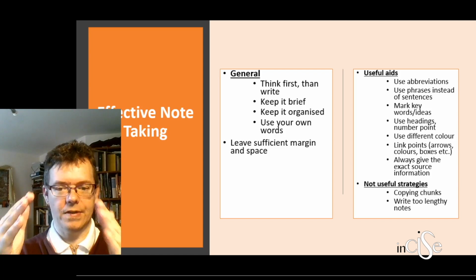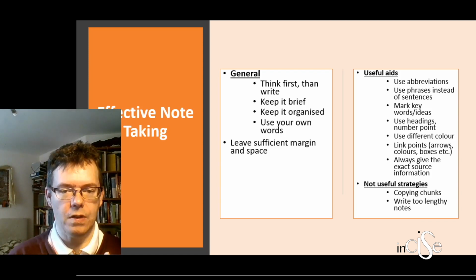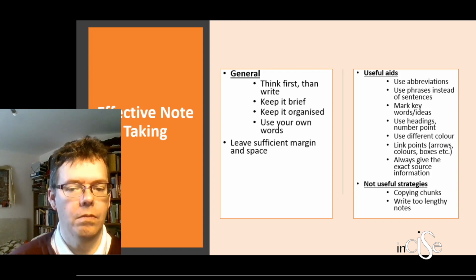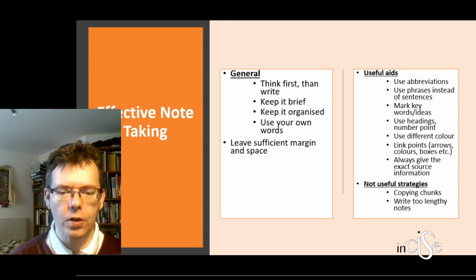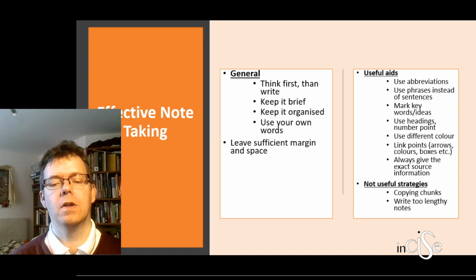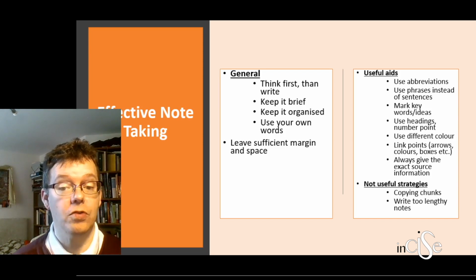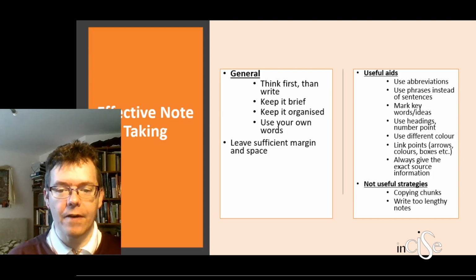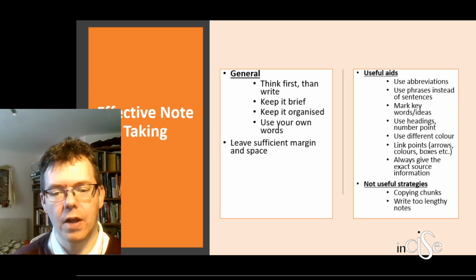Keep it also organized. If you have an interesting detail that is not part of the main argument, put it maybe in a different column. Put it in a different hierarchy, maybe also in a different color. So organize it in a way that you can easily understand, differentiate the important summary, summative argument from the things that you find interesting and want to retain and want to look for further, but which are not completely necessary for the argument. And always leave enough space to, when you revise it and revisit it, to actually add some things.